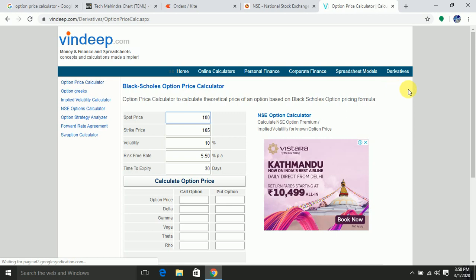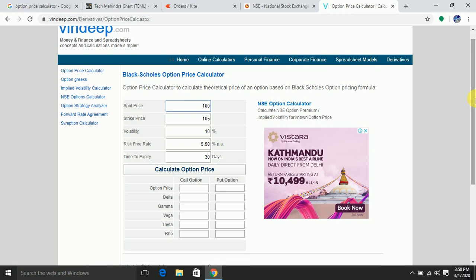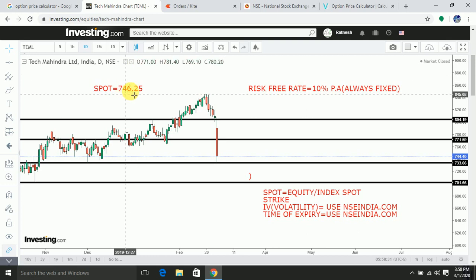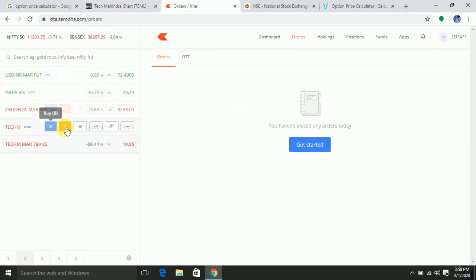Now see here, you have to fill these values: spot price, strike price, volatility, risk-free rate, and time to expiry. So how will we get this data? First of all, you have to find the spot price. We already calculated the spot price using nseindia.com. You can use this also, Tech Mahindra.